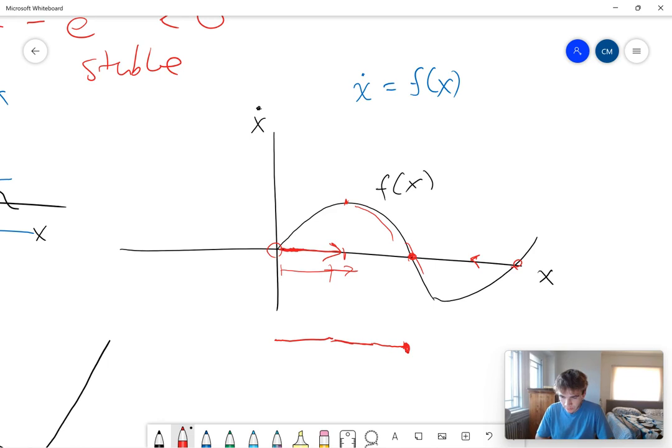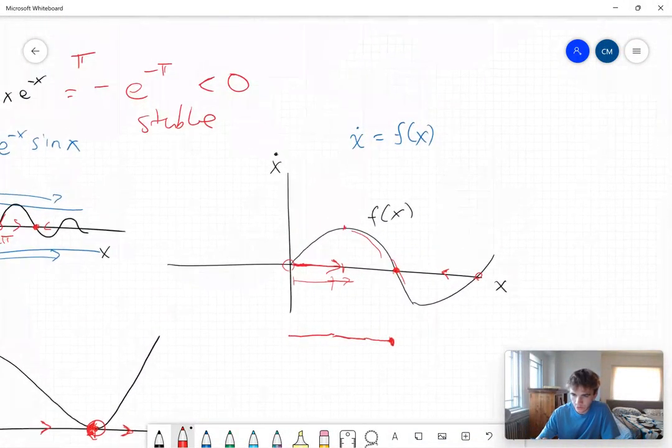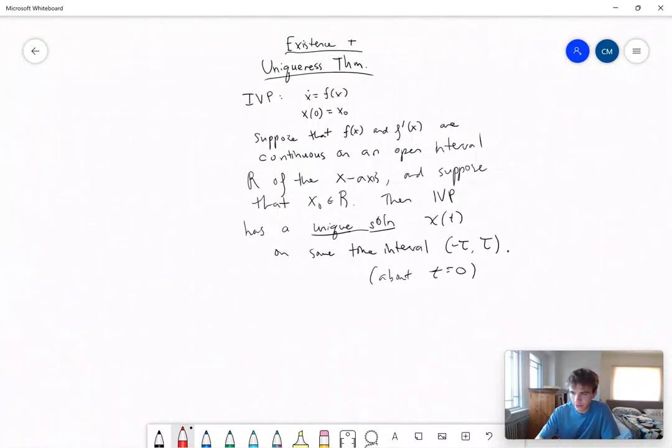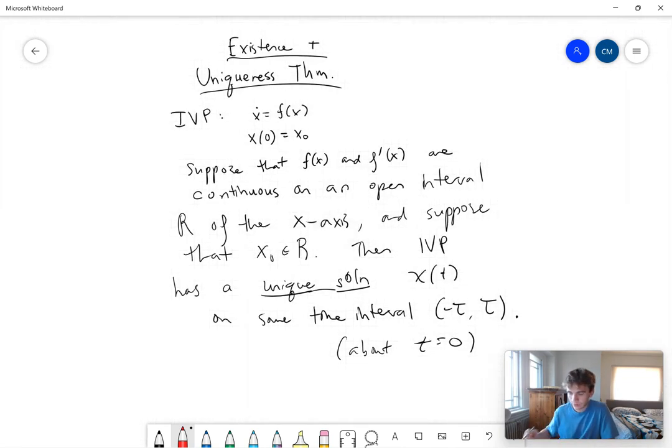All right, and then the last thing I want to go over, there's a couple more things actually. So first of all is the existence and uniqueness theorem. And I have it written out for you all here. Existence and uniqueness of solutions. I told you earlier that we're not really going to go over the theory of this too much, because that's really reserved for a higher level differential equations course.